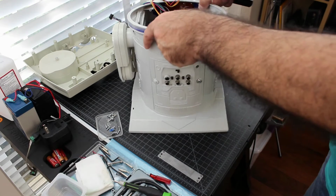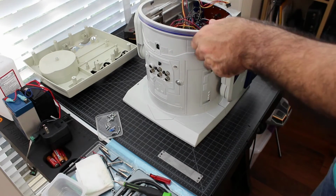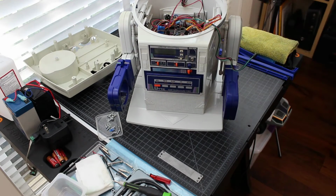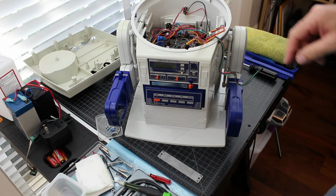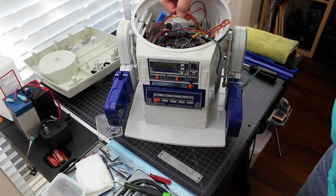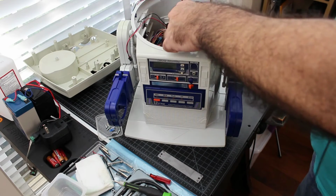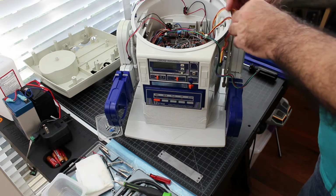Okay, so I just put 2 out of the 6 screws in here just to hold this together so it doesn't come out, but there we go. So that's not looking so bad. So what we're going to do next is test the electronics out by putting the wiring back together again. So there's some wires we need to plug in. Get them all sorted out here first so I can show you what we're doing.